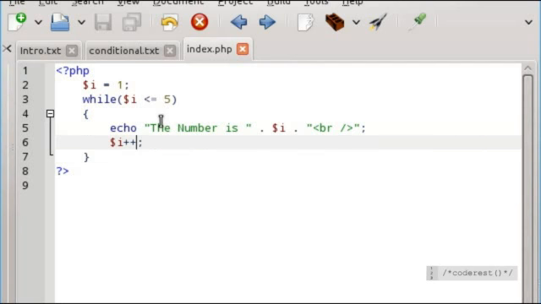Now after printing the number is 5, the value of i is increased by 1.